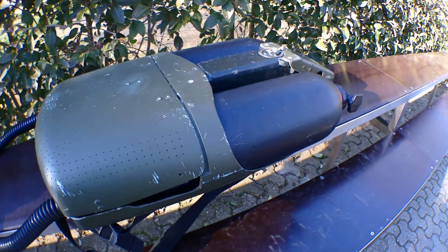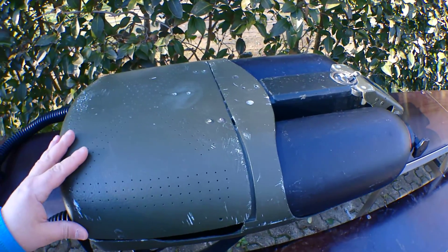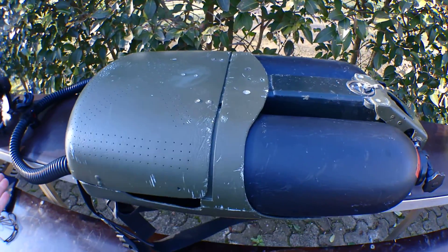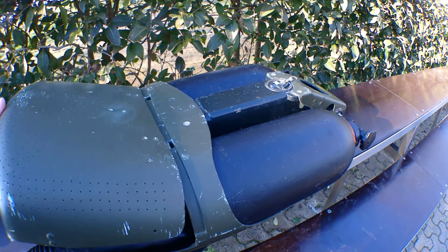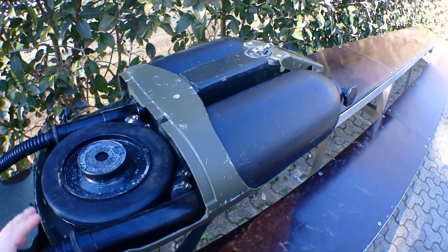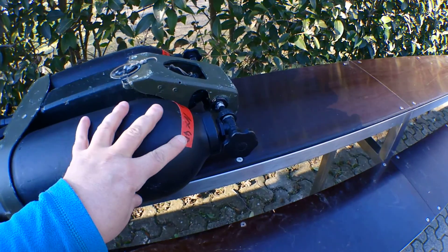I think my point of view is more important. This is a version 1 with a vintage green military color. This one is coming from England and was used by a UK commando in the early 70s, probably. It's in good shape, in good condition, with all the aluminum tanks. I will try that they do not explode.